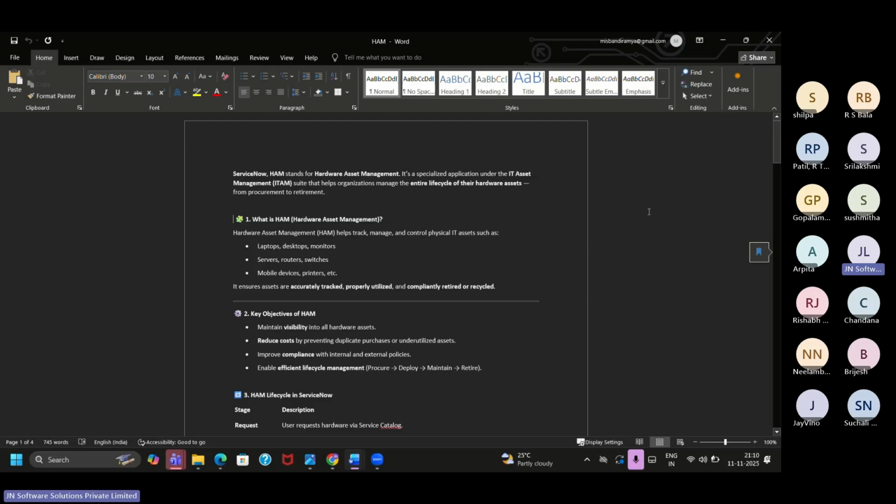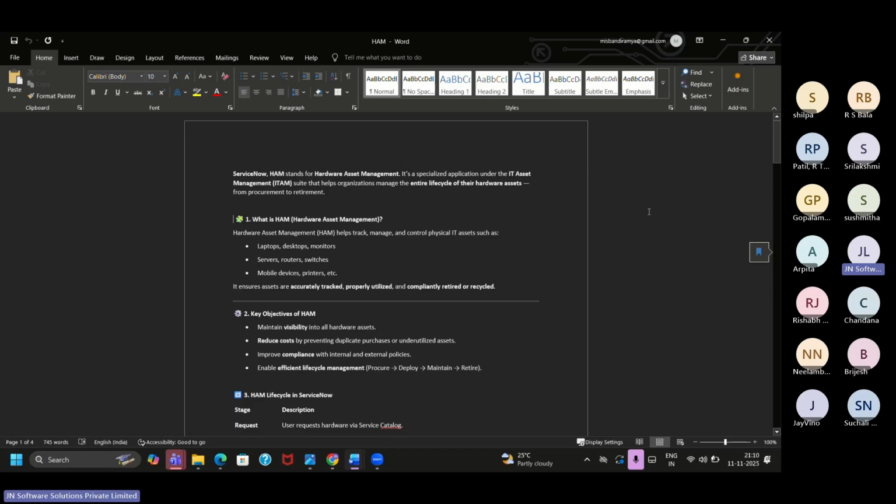by using hardware asset management. It will help us to track, manage, and control physical IT assets such as laptops, desktops, monitors, servers, routers, switches, mobile devices, and printers. Every organization really requires all these devices, right? Without these devices, they will not be able to operate their day-to-day business.